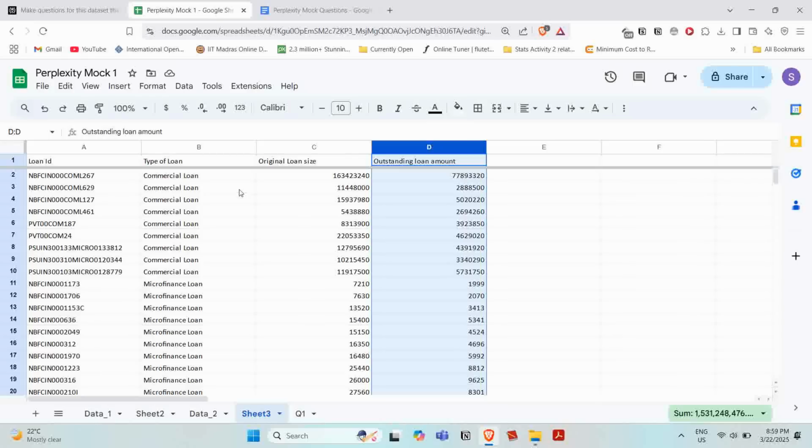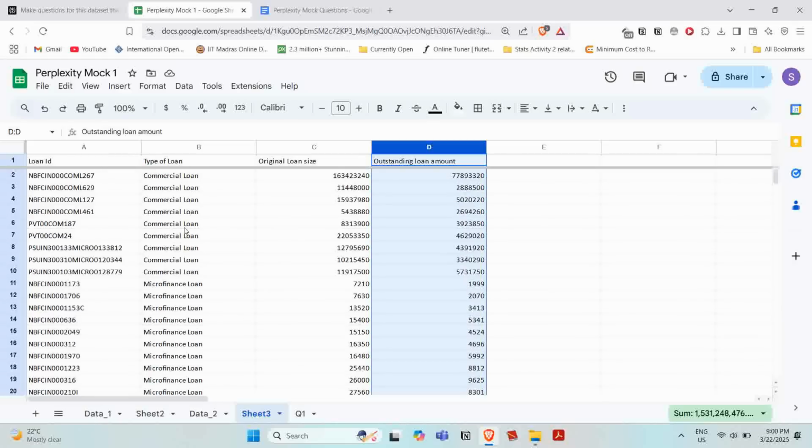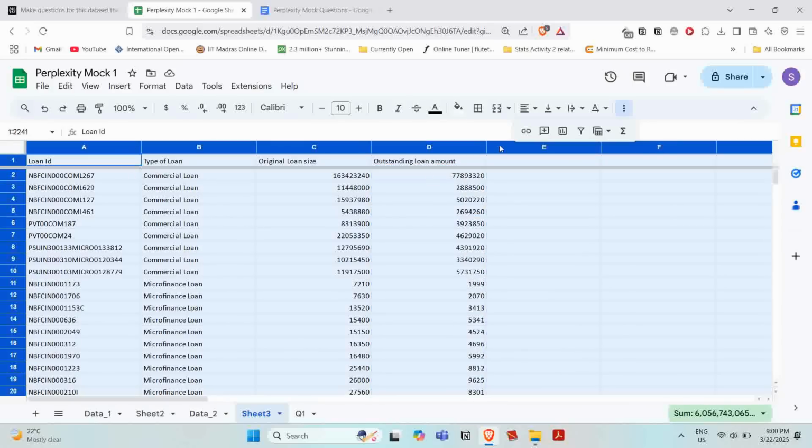Okay. So one thing we can do here is create a filter, and then filter this type of loan by just auto loan. To create a filter, we go to more and click this icon. Actually, you have to select the whole sheet, and then you can create a filter.